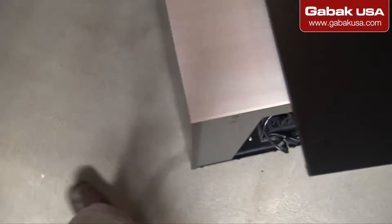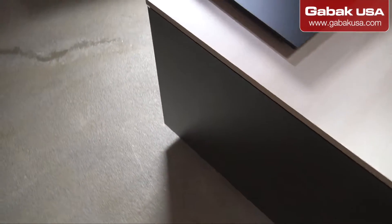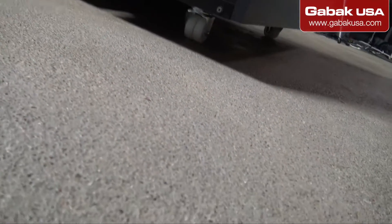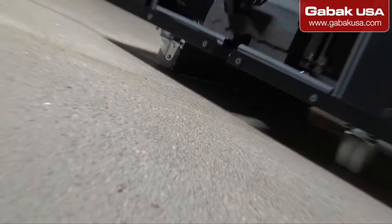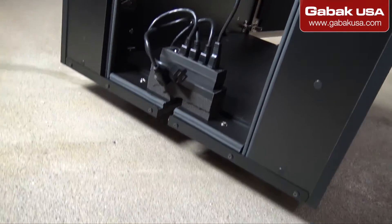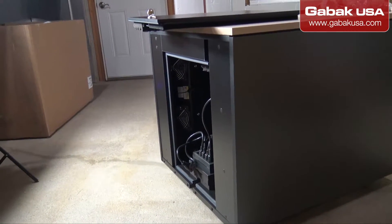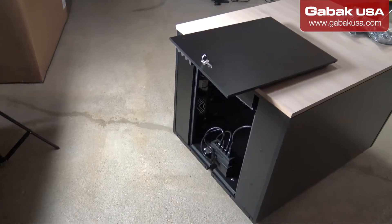That is how it looks. This is the side, this is the door. Once I start playing with it I'm going to install the server and everything else and we'll see how it absorbs the sound. The good thing is the wheels — the wheels are great. This is very heavy, almost 190 pounds, so it's like 80 kilos — very, very heavy for one person. There's a little brush strip there, and I think you can remove the floor as well. The wheels are very necessary because of the weight. Let's keep working and I'll show you more in a little bit.